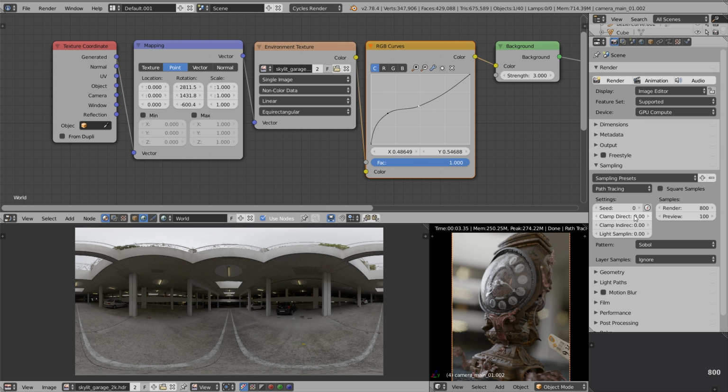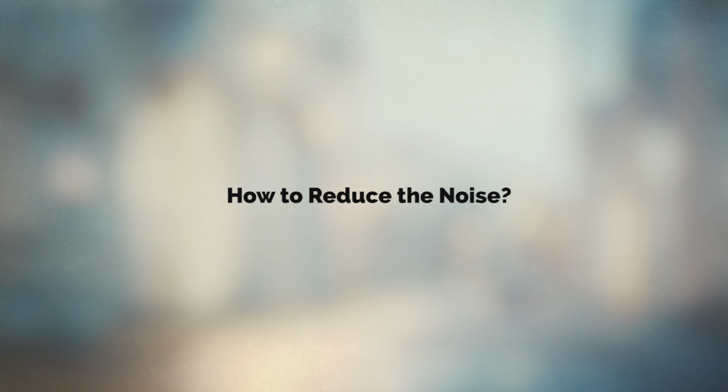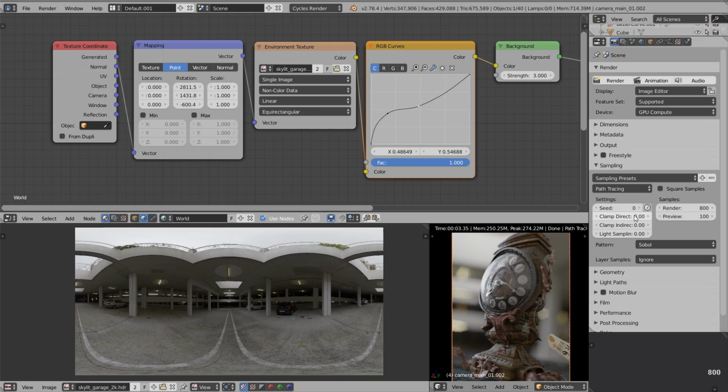Let's now take a look at some problems that may arise if you use high dynamic range images to illuminate your 3D scene. Let's talk about noise and these fireflies that appear here and there, very hot bright pixels. One solution that comes to mind is to use the clamp feature, but actually that will not only potentially reduce the noise but also kill all the high dynamic range data. Because if you clamp direct and set it to 0.1, you just set a brick wall for the brightness of the pixels. You limit it to 0.1. The same goes, of course, for clamping indirect. Of course, it will help to reduce the speckles, but come on, it will collapse the luminosity range, and we don't want to do it.